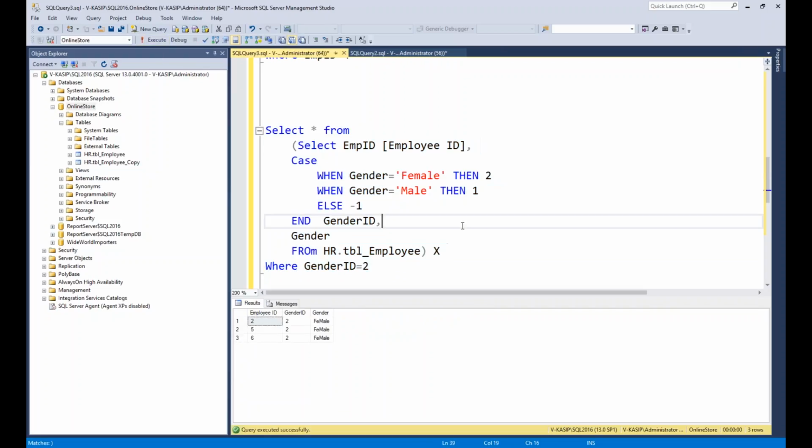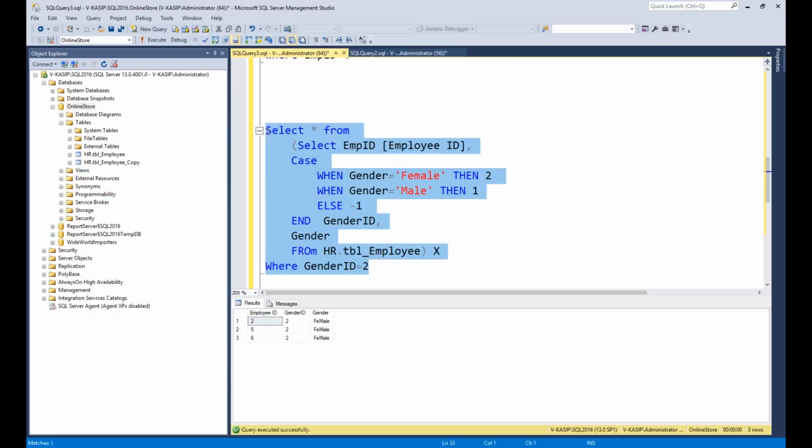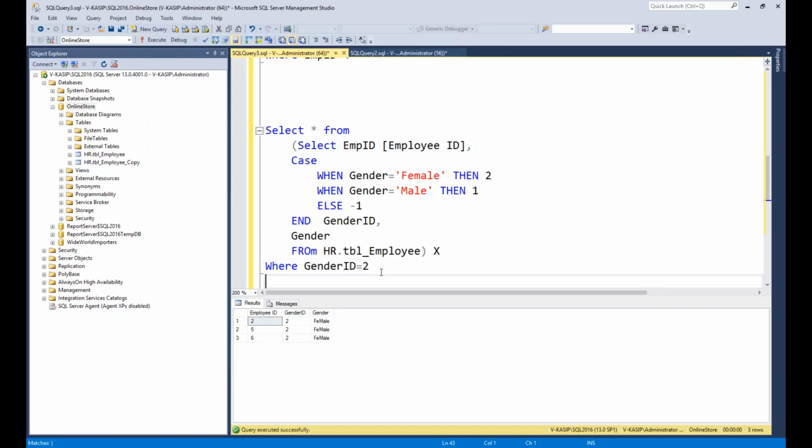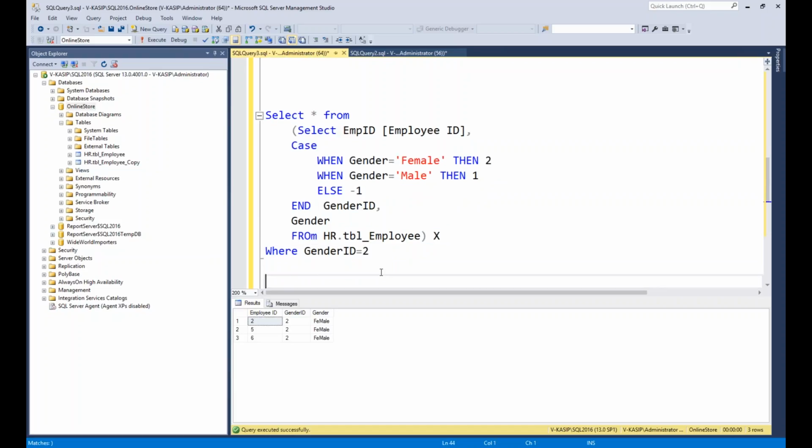Now it worked, right? So earlier, if I placed the same where clause, gender ID is equal to 2, it didn't work. Now, I still use gender ID equal to 2, and now it is working. Here, a few things we did. Before going to the details, you need to understand the order of statement execution.